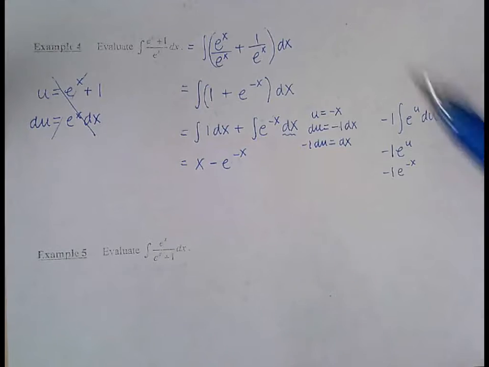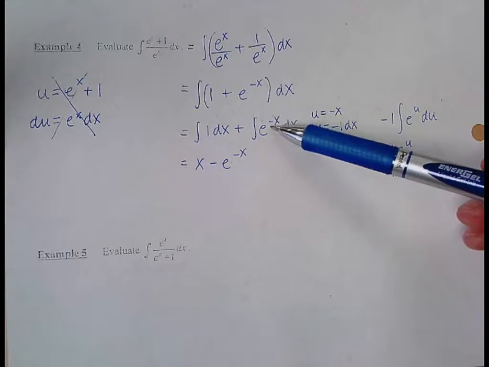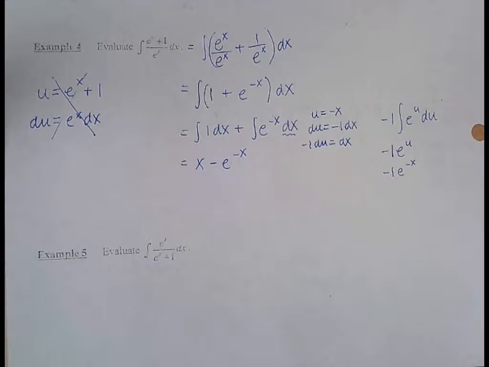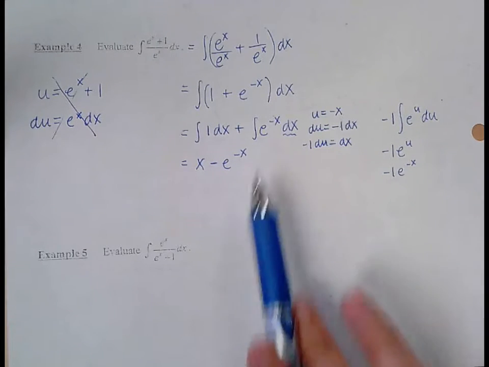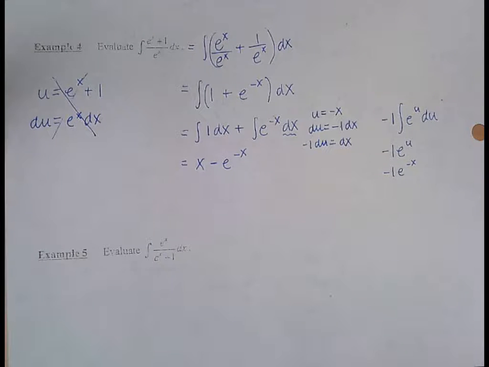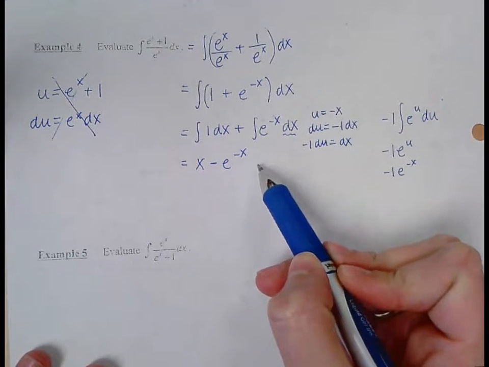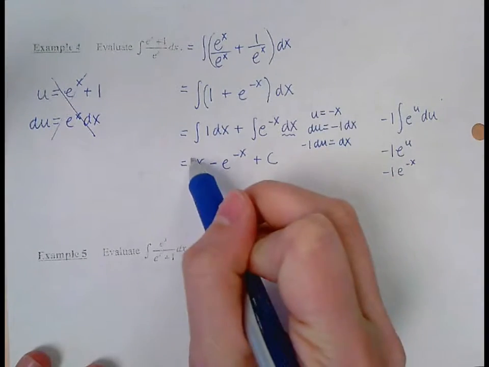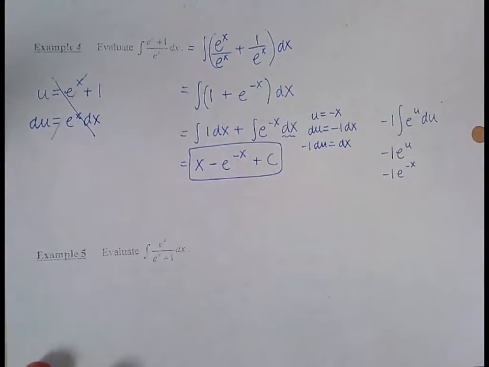Now, when you just have e to a power where there's a coefficient in front, sometimes you can reason through what the antiderivative is without having to do the substitution. Just make sure that you're checking if it actually works out. Sometimes, in this case, it may be easy to see what the antiderivative might be. So then it also is indefinite. So what do I need to include? Plus c. So x minus e to the negative x plus c is the antiderivative, or the answer to that integral.